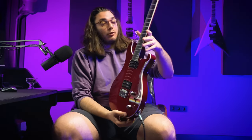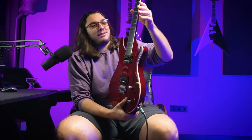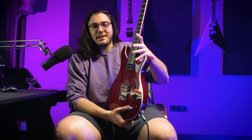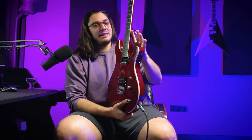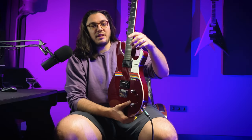Actually, I'm really amazed with the response of the lower frets. Is it lower or higher? I think it's higher in music terminology, but it's lower because it's on the low side of the neck. You know, while playing around this area of the neck, most of the time getting a consistent sound is an issue because it's hard to press those notes if you have kind of big hands. Actually, I'm really amazed with the stability around this section of the neck.